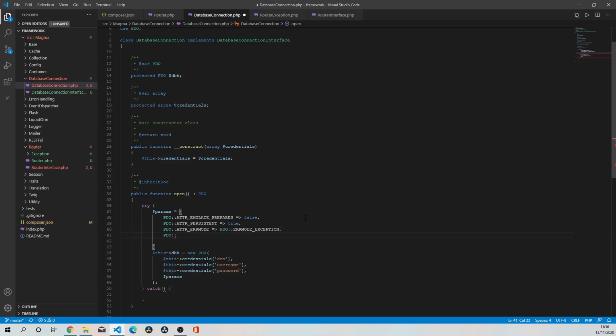And the last one is PDO attribute default fetch mode, and our default fetch mode is going to be fetch assoc, which is fetching an associative array. So if we've not defined a fetch mode, this is going to be our default fetch mode. It's going to be fetch assoc.